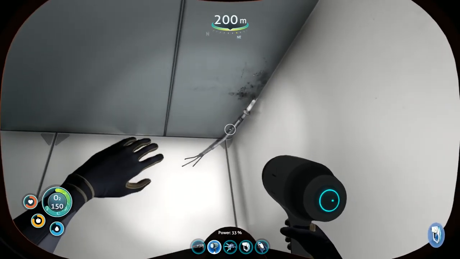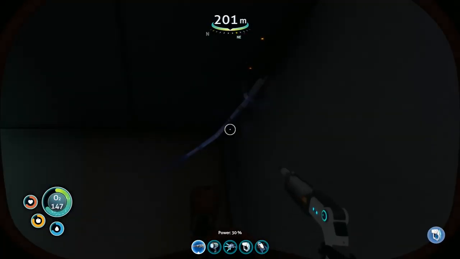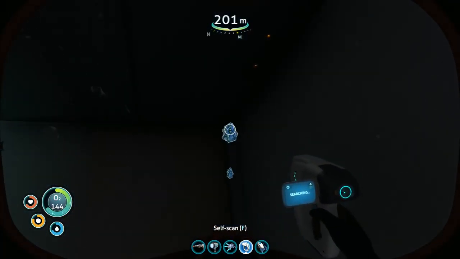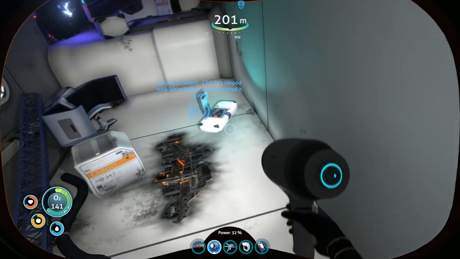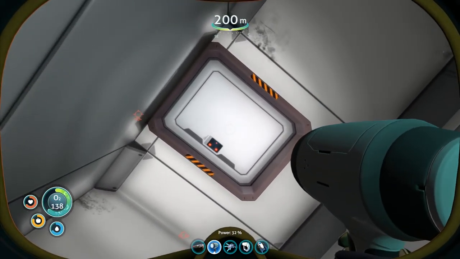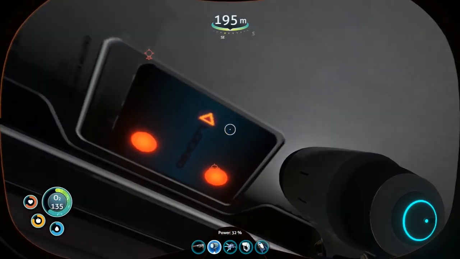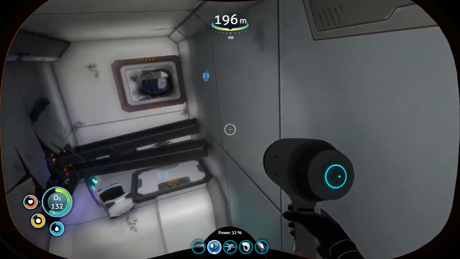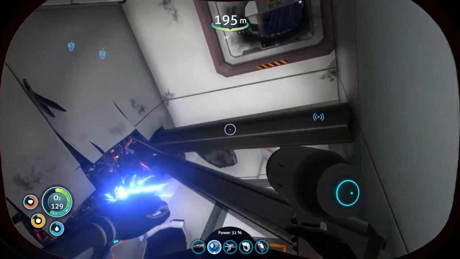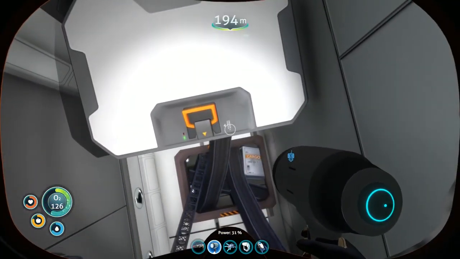If there's any... Oh, that's going to be a light stick fragment. Yep, see, light stick fragment. We've already got that as well, so there's more titanium. And is there anything else in here? Oh, there's another door up there. What's that take us to? That's just locked. Okay, so we can't go through that one. And there's nothing else. Right, we can't go through any more doors.